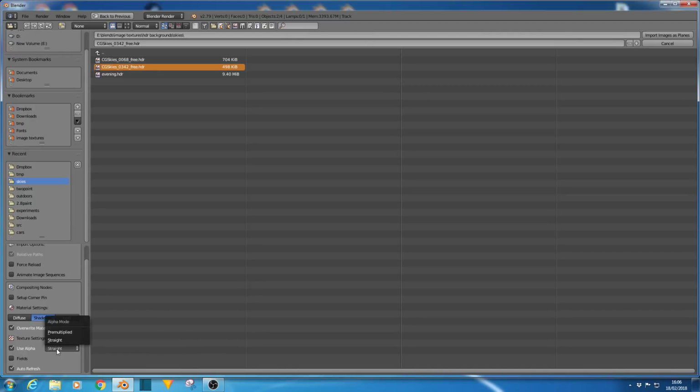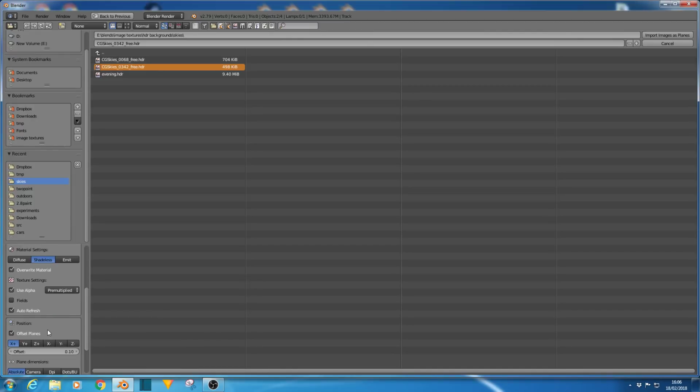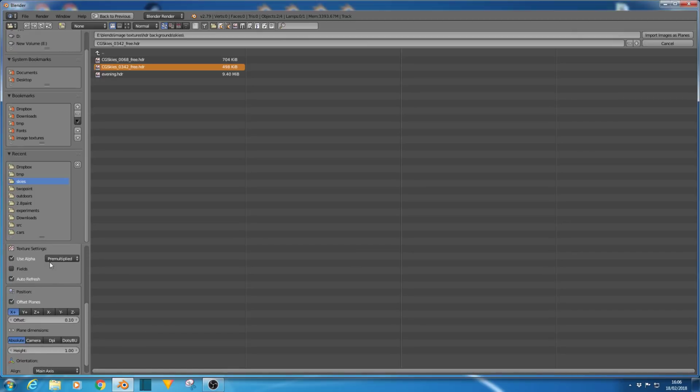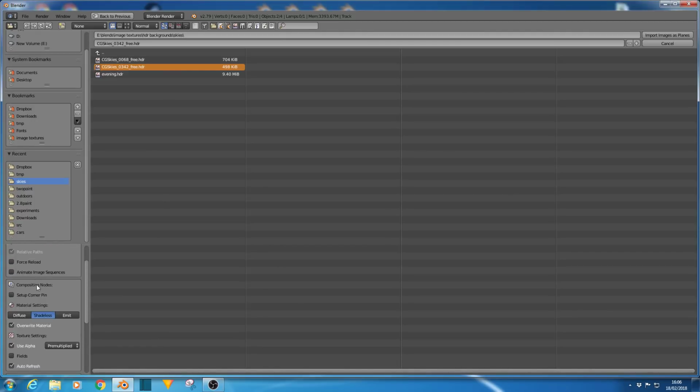I'm going to go from straight to pre-multiplied. It's a good habit to get into checking that automatically, simply because it's easy to overlook when you're bringing in alpha images. And we don't need image sequences, we don't need to reload because it's just going to be a static image, and it's a HDR image, but that's not going to matter.